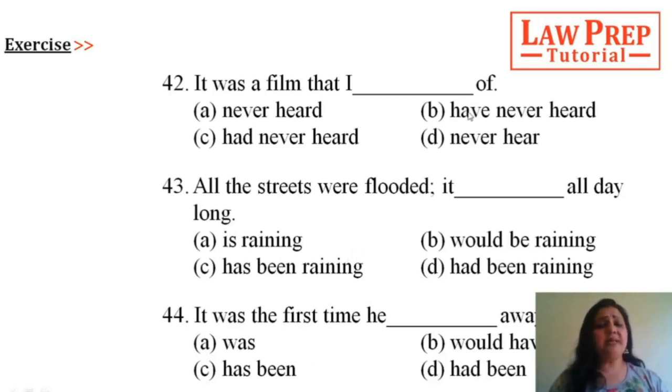There's one more reason I want to tell for question number 42. I've used "have never heard of" because of adverbs of frequency. Whenever we use adverbs of frequency, always, never, sometimes, rarely, generally, usually, there's a long list of adverbs of frequency, we usually prefer the present perfect tense. "I am always there to help you," simple present. "I have always got enough time to solve your doubts," present perfect.